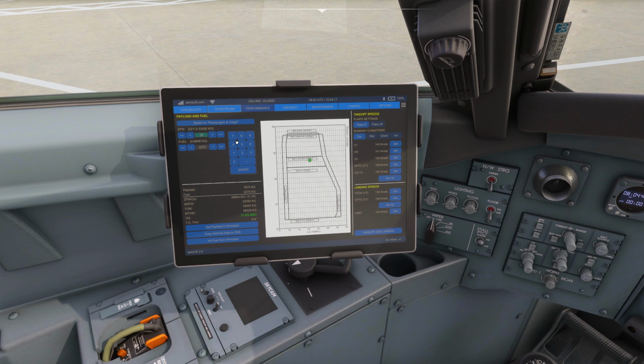So make sure to always check this, because there is always a little deviation even in a real aircraft, because you never know how many people will join you on the flight deck. So maybe this is a kind of feature here. But I will make sure that the numbers are all correct today. So we now see today's fuel, which is 4070. That's perfect. So payload 7674. That's fine. So our gross weight right now is 33857. That's also correct. And if you go minus 200 kilos, then we are at 336, which we should be around, about with the taxi fuel. That's perfect. Okay, set payload in simulator. So we hit this button. I always click-spam that just to make sure.